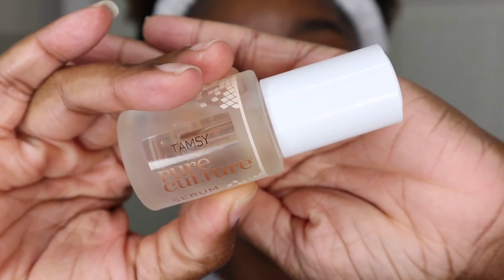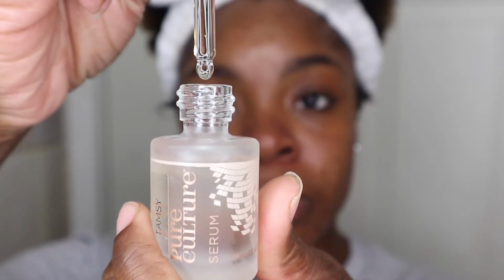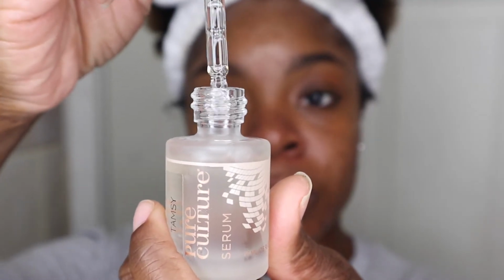Now we're going to go ahead back in with the Fresh Toner, which I love because I just always feel like it's the right thing to do, to go ahead and tone your face after cleansing and doing a face mask. So the next product that we're going to use is the Pure Culture Custom Serum. And y'all, I love this serum. I love all these products obviously for this hydration skincare routine, but this serum, it is formulated to target your skin care goals while supporting your skin needs.